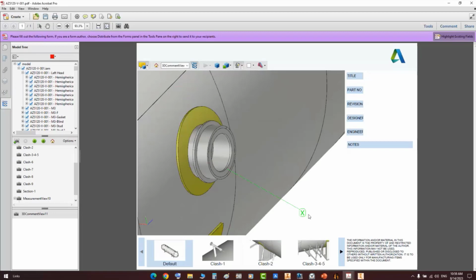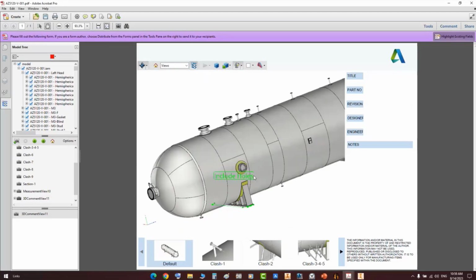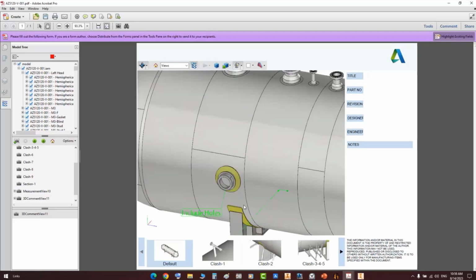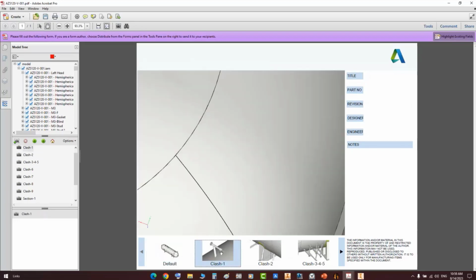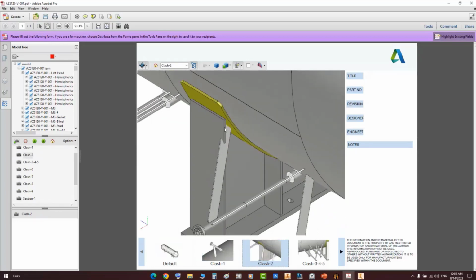So you have a 3D comment in your model. If you send that to your client, he can see what you would like to say. As mentioned, you have a clash here, you have another clash here, so you can take a decision based on that.